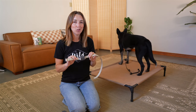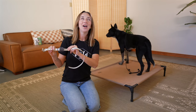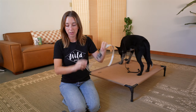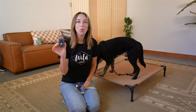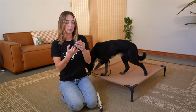You see, dogs become collar smart and they very quickly figure out: this thing goes on, I have to listen to my commands; this thing comes off, I no longer have to listen to my commands, which is not the goal. I don't want your dog listening to the equipment or listening only when you have the remote in your hand. No, I want them listening to your commands, and our eventual goal here is to get away from all this stuff. Sorry I did that to you.